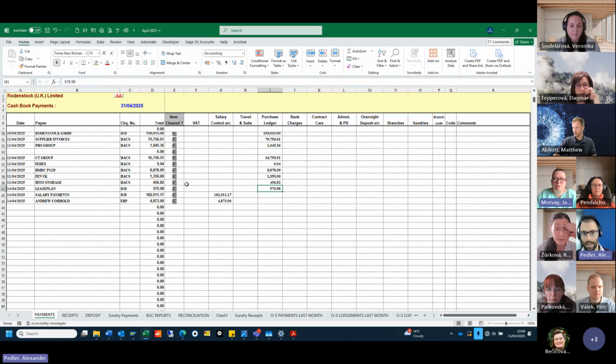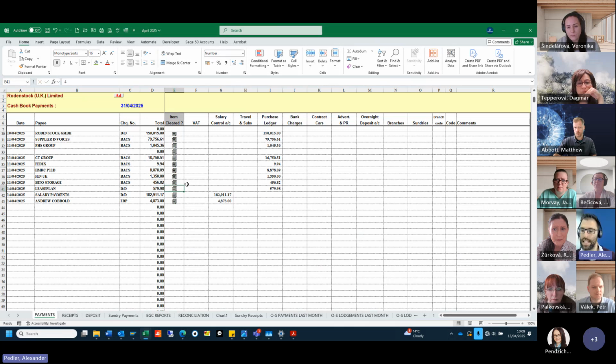So put in the amounts. Sorry, could you do this step again? What's that item cleared, please? Sorry. What's the item cleared there you just did, please? Yeah. So when you're posting, when you're clearing payments from the bank, to make sure this sheet matches with your bank statement, you have to put in a 4 here, which basically ticks off the item cleared.